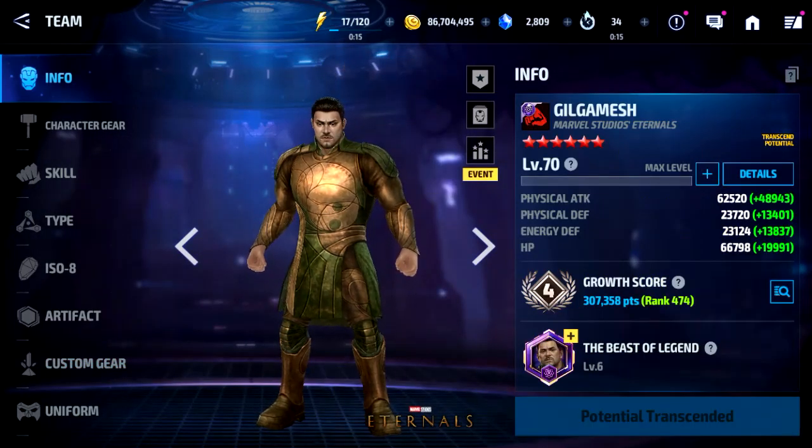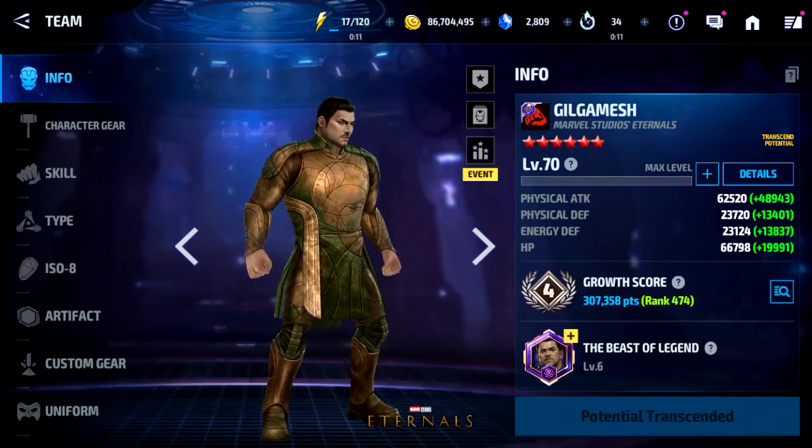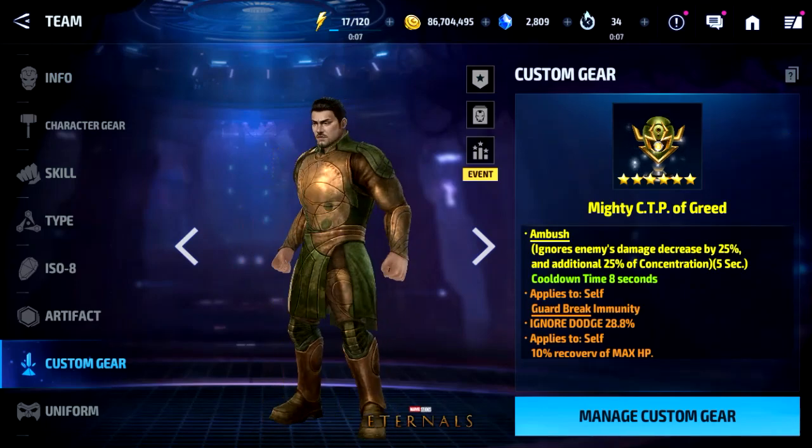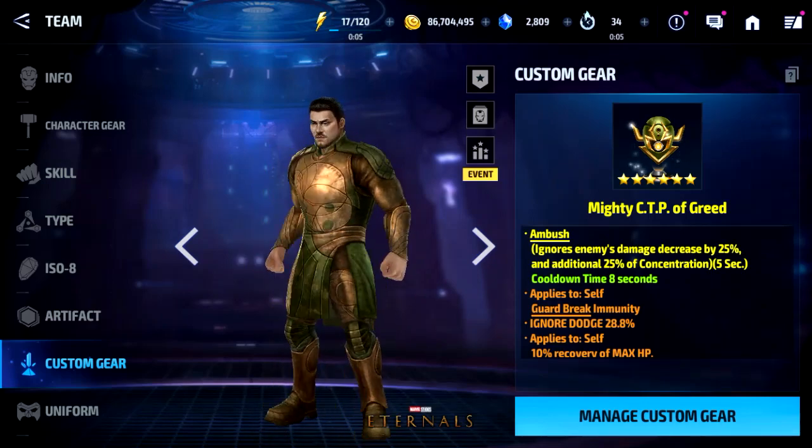I'm not much of a PvP player, standard disclaimer obviously. But I just wanted to do this fun experiment to see how a Mighty Greed performs, and especially on one of the newly hot, newly released characters like Gilgamesh.